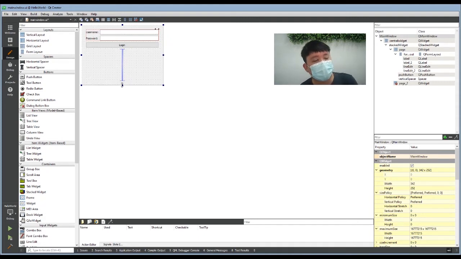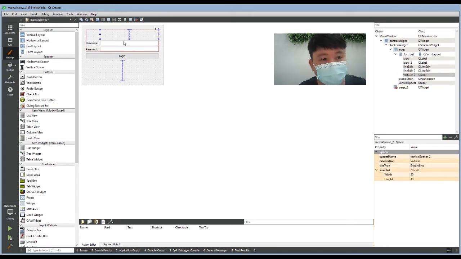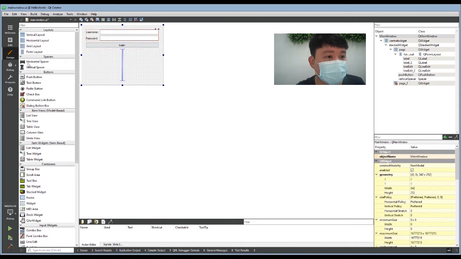So what about if I want it at the center? Okay, we just put another vertical spacer at the top. Oops, wrong. I'm actually placing the spacer inside the form layout, which I don't want. This is wrong. I want it to be at the top here.